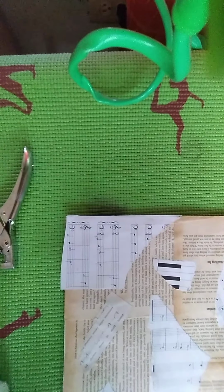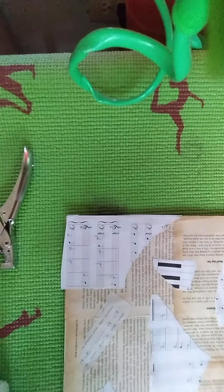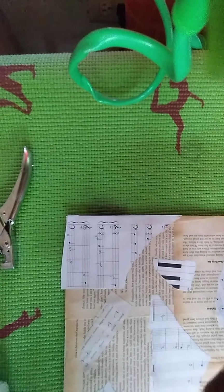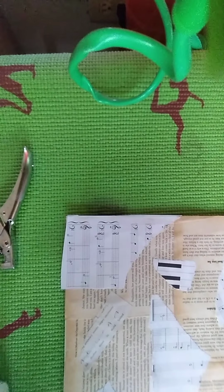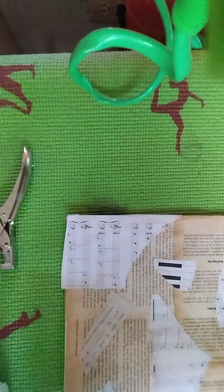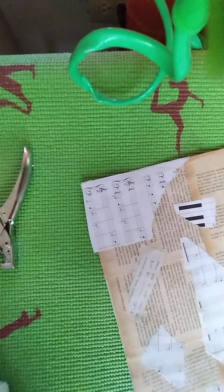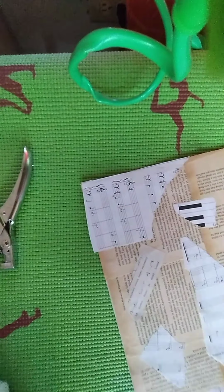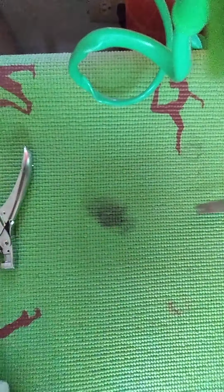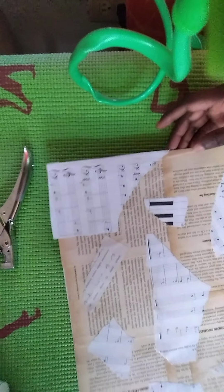I don't own a lot of stamps, and I can't afford a lot of stamps, and I just don't believe in wasting money. If you could afford it, by all means, but in Trinidad, it's pretty pricey. So, when I'm crafting, I look for the cheapest way to craft. All my ribbon collections and stuff like that is stuff that I got from my sister in Georgia when she gets things really on sale. And she saves me stuff. When she's coming on vacation or if I'm going to visit, she has them there for me. That's how we roll.